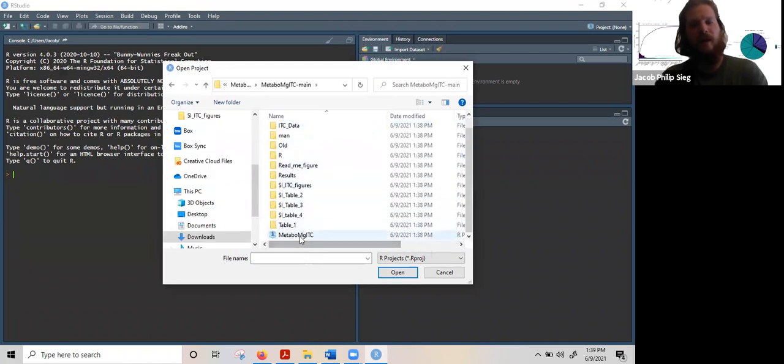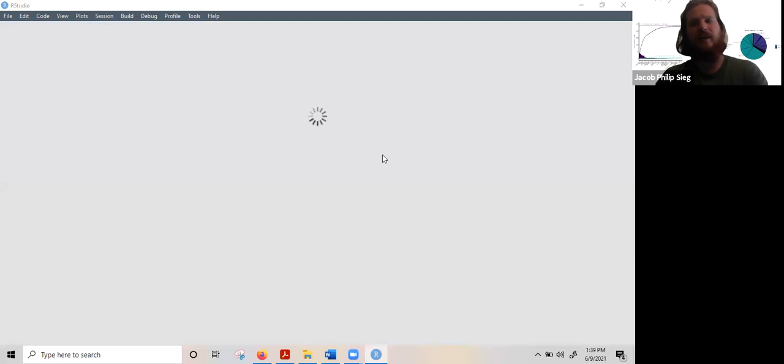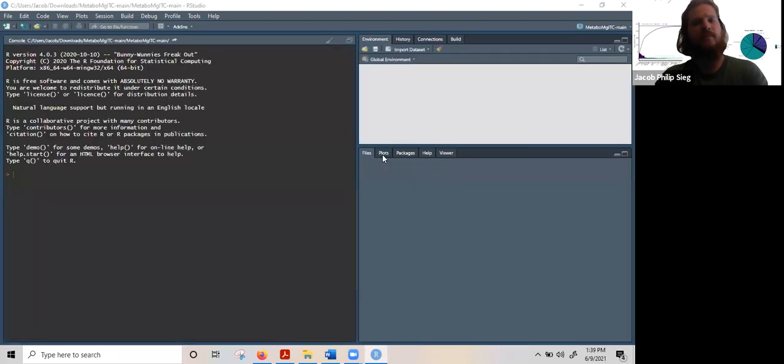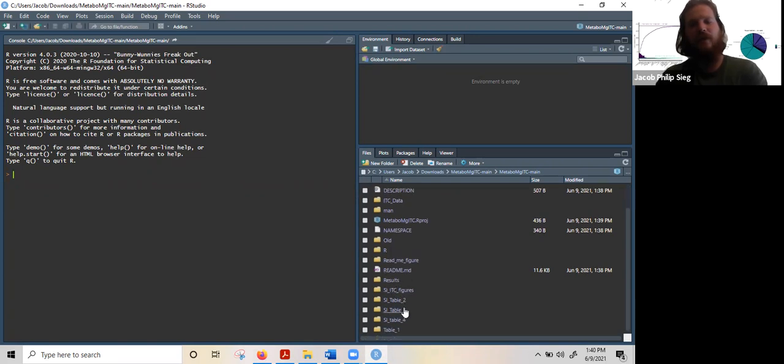And then down here, I have this little R project. So I'm going to go ahead and open it in RStudio because this is going to do a lot of the work that we need to do. And it's taking a second because my computer's slow. Okay. So now that I have it open, you can see all the files. There's various stuff in here, mostly related to our biochemistry perspective. The source code is housed in this folder right here, R.